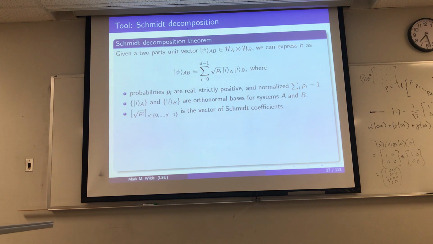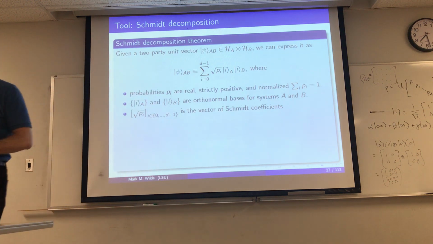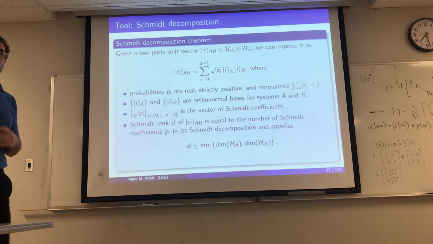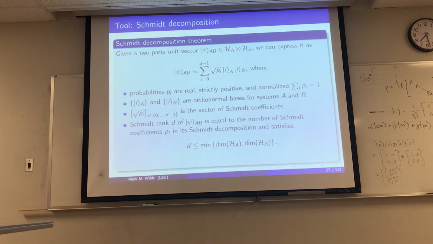And then you would see on that cut, there would be no more than the minimum of the local dimensions. So that's very interesting, right? It would only be 2, even though you introduced the third one. It has to do with how you made the cut, right? This theorem applies if you introduce an arbitrary number of parties. When you make a 2-party cut, you can apply this theorem.